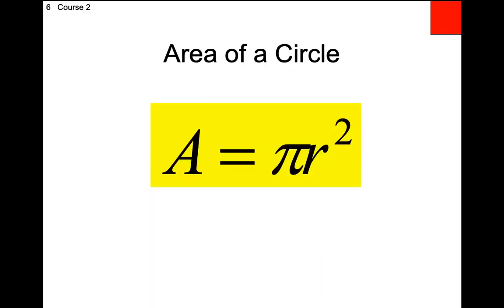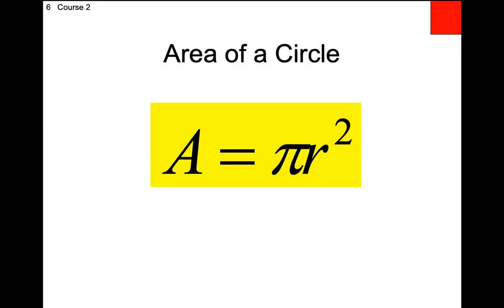Circle. Pi r squared. What's the only way I can make this challenging? If I give you a diameter. If I give you a diameter, what must you do first? Take the diameter and divide it by half. Wait, divided by 2. Divided by half actually makes it bigger. You divide by a half, that's multiplying by 2. If you divide by 2, that's taking half.